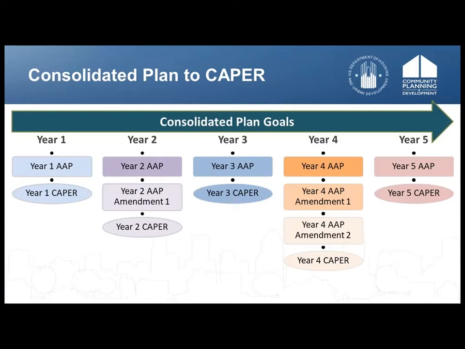I really just wanted to show you a larger step back of how the Con Plan impacts years 1 through 5. So it's important to get the Con Plan right, but you can always amend your Con Plan. And we would recommend, if you're going to do a Con Plan amendment, to do it about the same time you're working on an action plan. You always want to amend that Con Plan first before you start a new action plan.